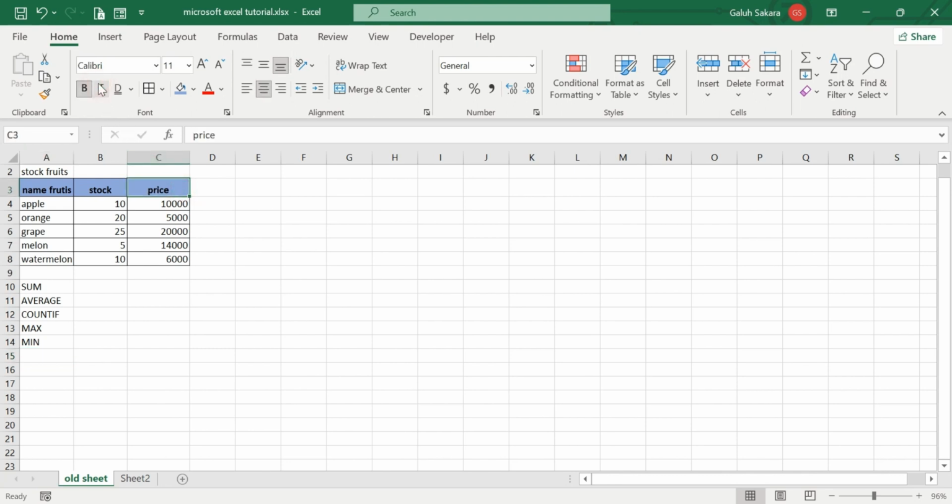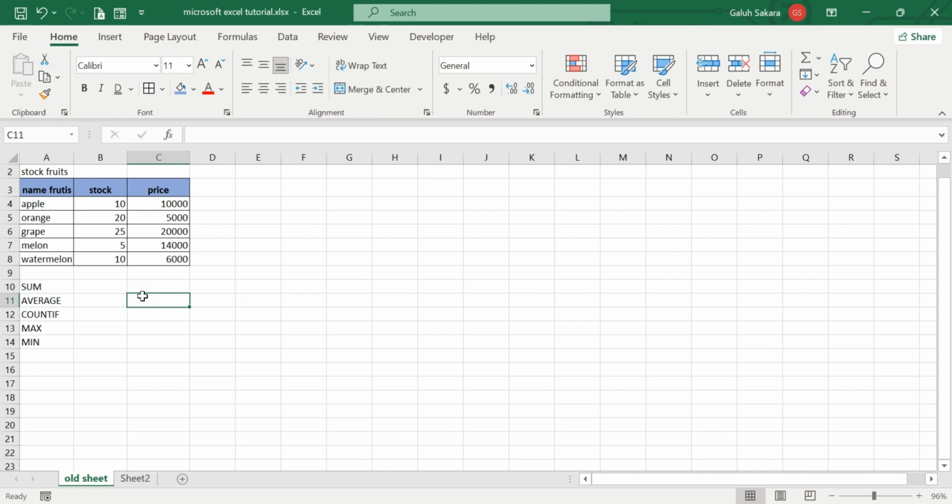There are many things that I want to explain for you, and this will start from a table about fruit stock: apple, orange, grape, melon, and watermelon. There are also stocks of those fruits and prices for each fruit.